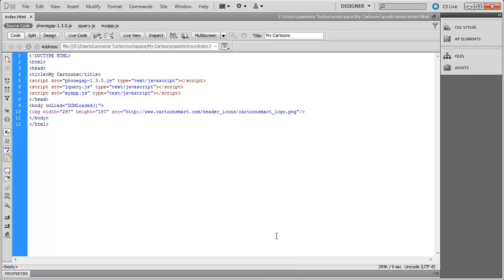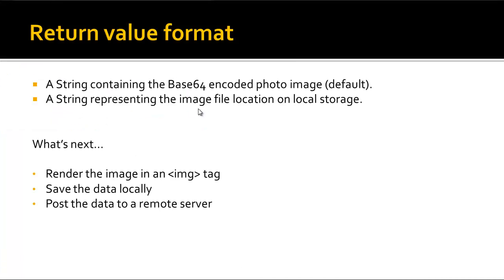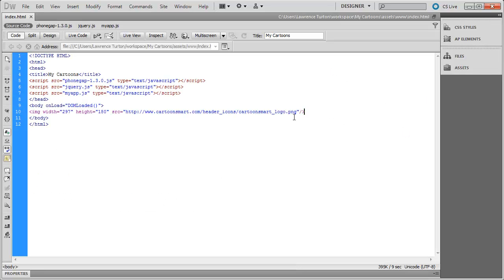So the second format is simply pointing to the image on the local storage of the device. Imagine me pointing to an image on my local hard drive, essentially the local storage. It's the same sort of thing. We're just pointing to the file location. We are not interpreting and rendering a massive string of text.